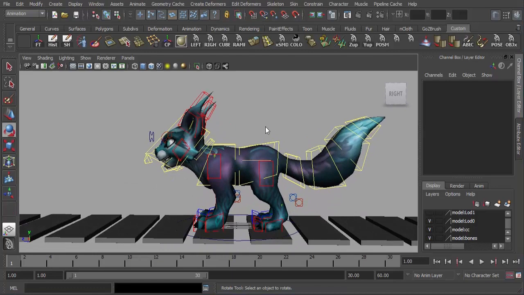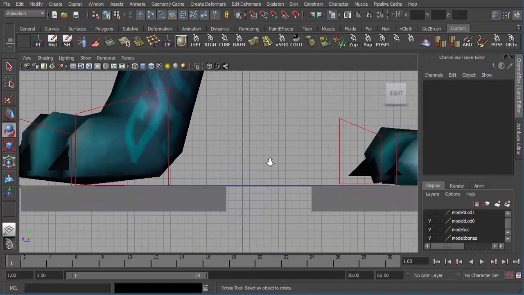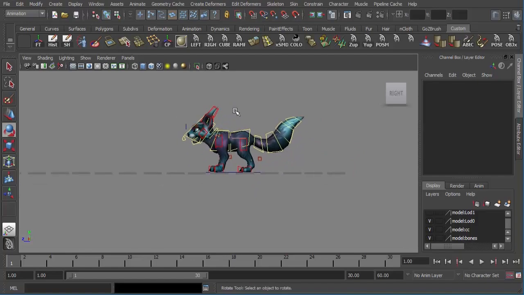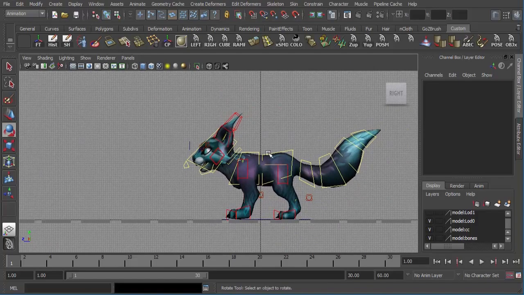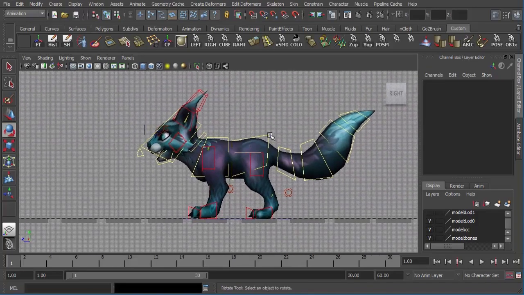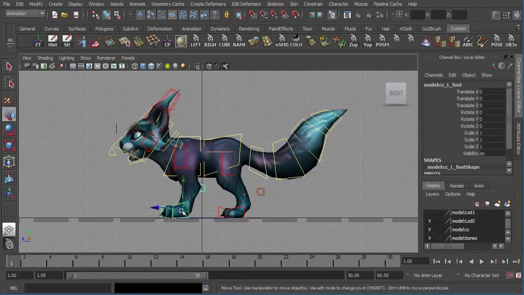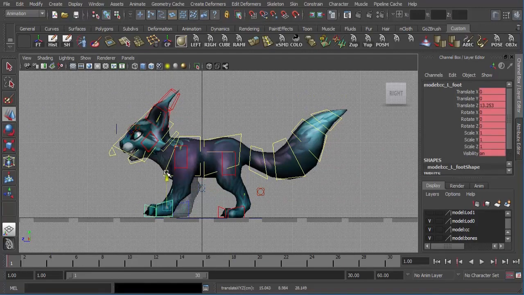You can use the side view, or you can use the perspective. It doesn't matter. I prefer the perspective, but I'm going to use the side to make it easier to understand what's happening. First thing, you need to save a key on each controller, even if auto key is selected. That's the first key you need to set.